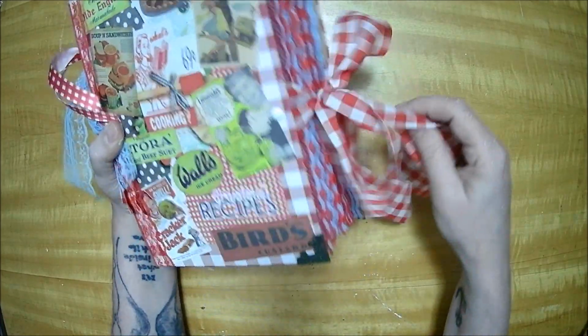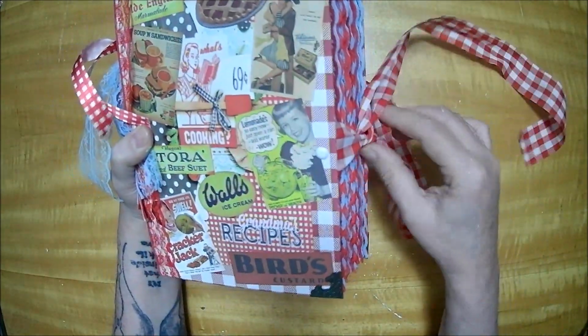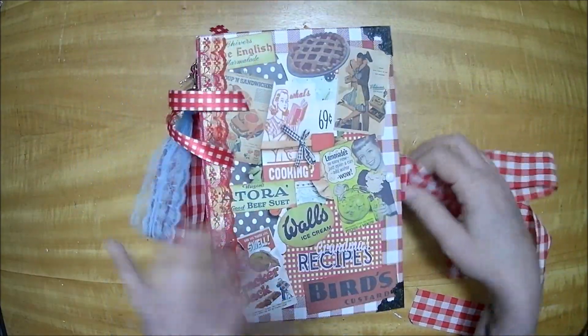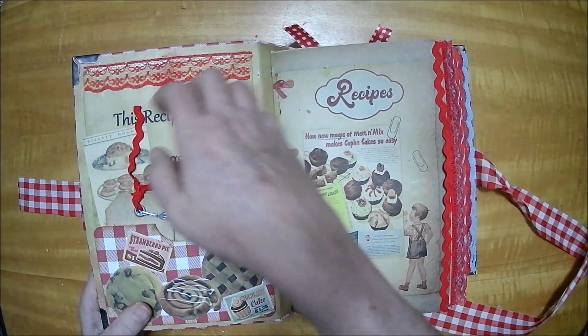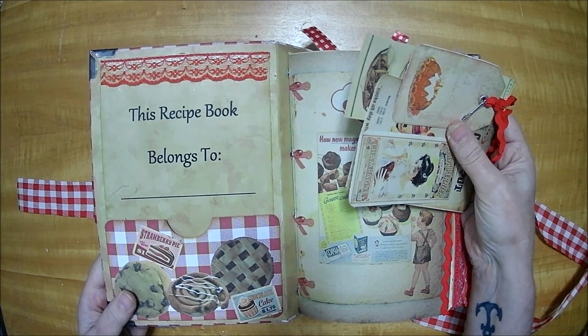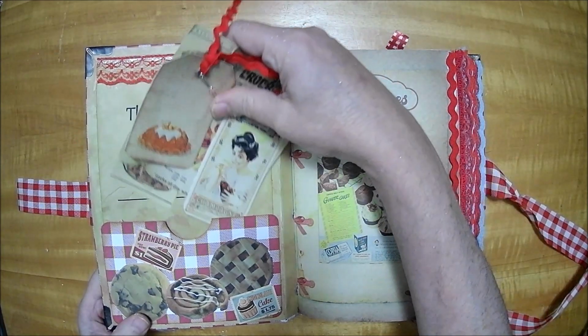eggs on toast. Now for the closure, it is a tie closure with this cute gingham ribbon, just because that's just retro for me when it comes to recipes. Now on the inside, there's a pocket, and it says this recipe book belongs to. You can put your name in there.